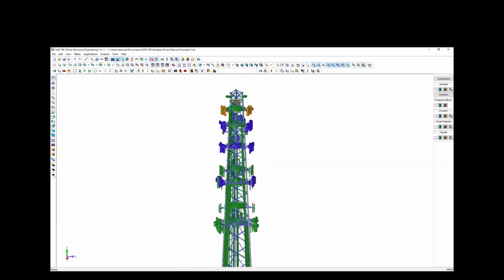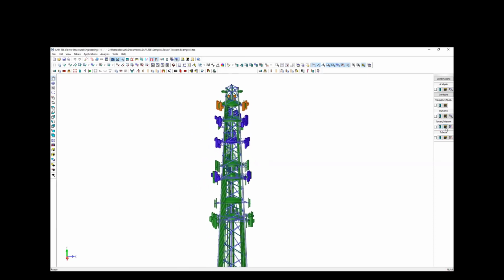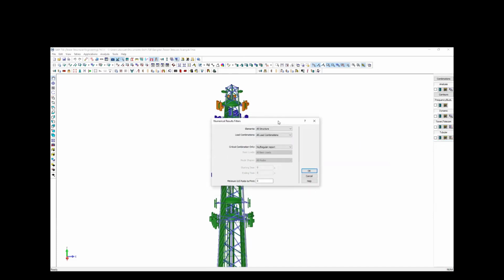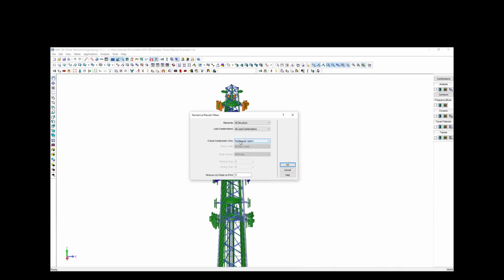Now related to the numerical tables. When we display the numerical table, for example, let's say we want to see the compression table, you will have some of the features that we just visited in the report option. One of them is you can generate the reports for all the load combinations or for the critical combination only.